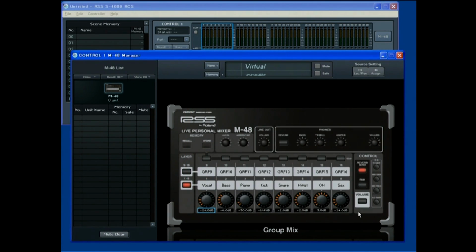So whether you use the RSS personal mixing system fully integrated with the vMixing system and M400, or with another console, the sound operator has deep level access to all functions from one central location.